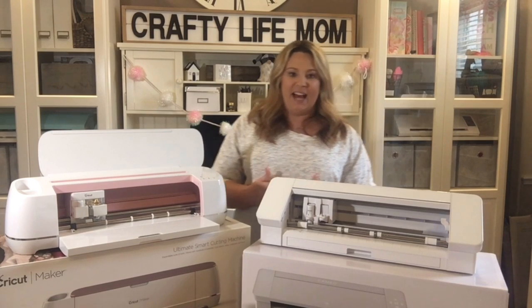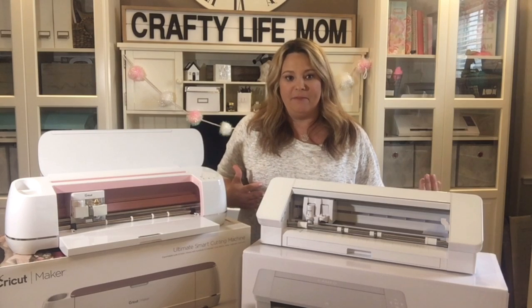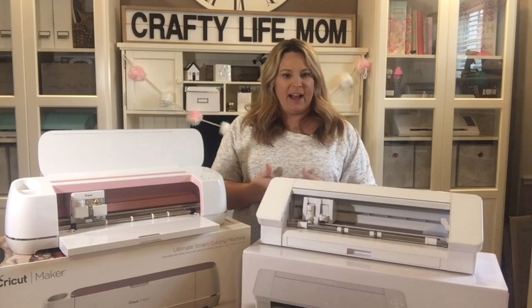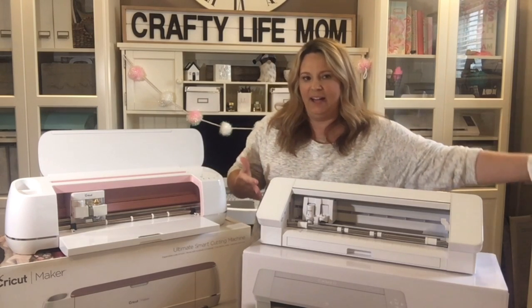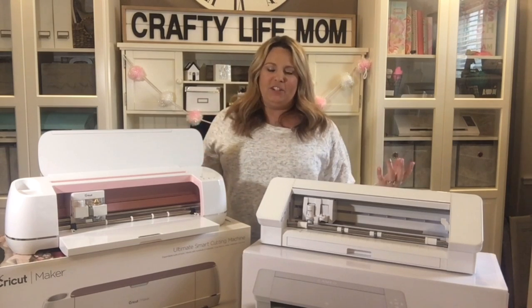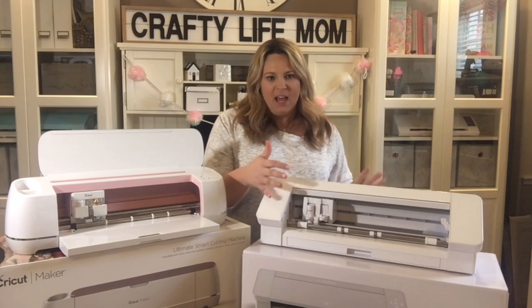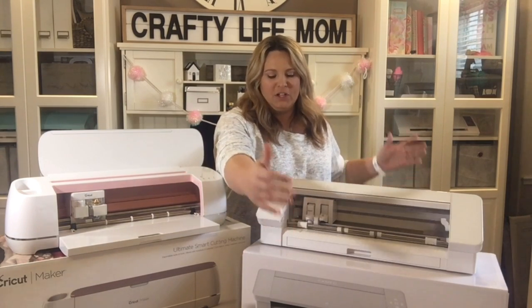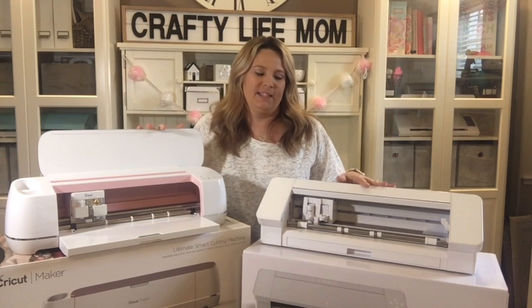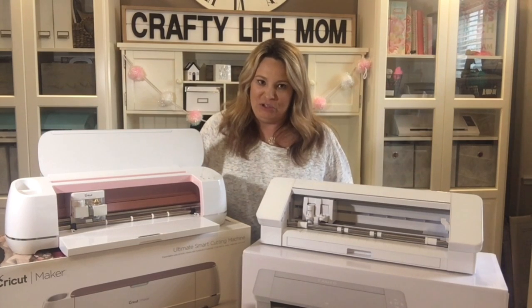Now, as far as design and features go, it is my understanding that they are going to offer all of the same features as the Silhouette Cameo 4. It's just going to be a difference in price a little bit because of the wider cutting space. But most projects out there today and most projects that you're going to design will probably fit within a 12 by 12 space or a 12 by 24, which is a larger cutting mat that you can actually get for both cutting machines.